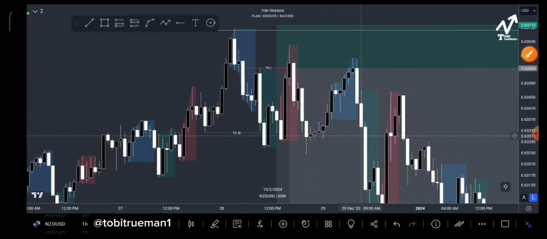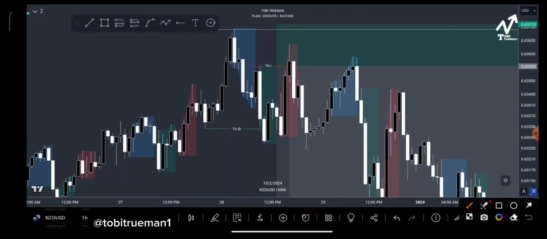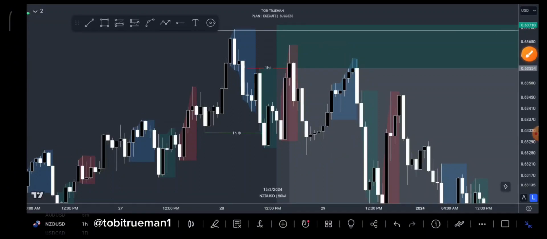Or I can check from 7 a.m. before the London session opens. Okay, so at least I will have from 6 o'clock until the second day 8 o'clock or 7 o'clock or 9 o'clock to check on chart again. So all these things, the trading session indicator can help you to manage your trading timing effectively. All right, thank you.